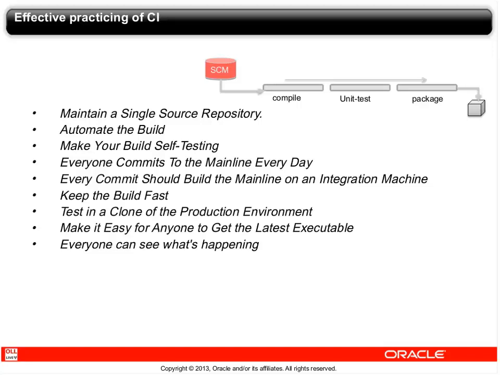Unlike in the waterfall model, we are not going to wait for months to give the executable to the QA to test. So if somebody checked in today, tomorrow the QA must be able to take that product and test it. So somewhere it should be available. Hudson is a very good way where you can make your product available on each build.